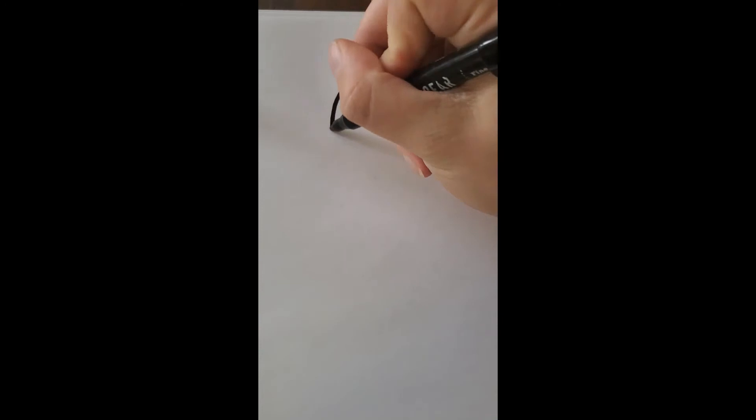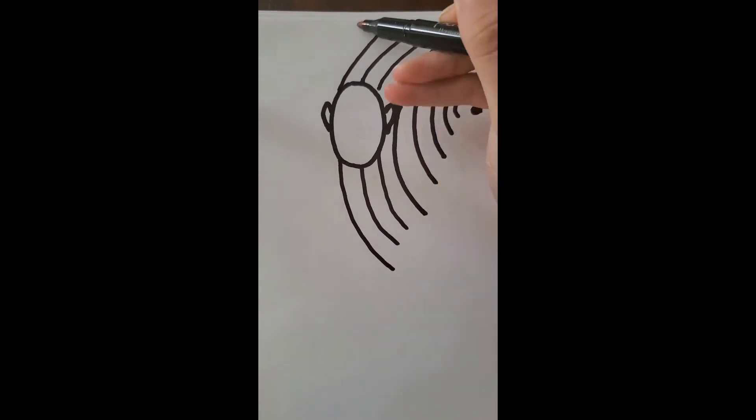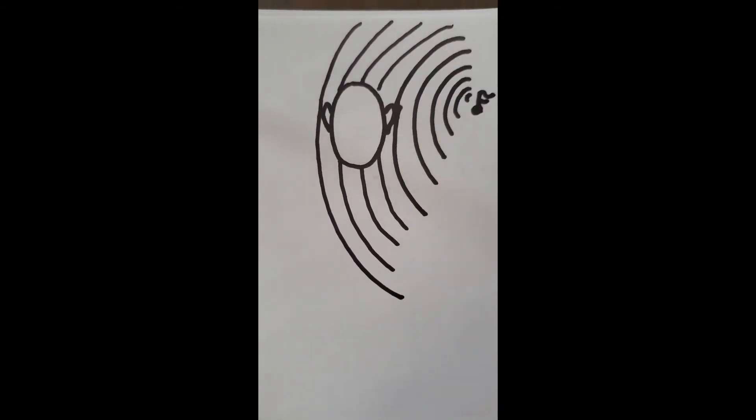Since we as humans have two ears, when a sound, for example music, comes from one source, only one of our ears is going to hear it first. This interaural timing difference is due to the distance between our ears and the time that it takes sound to travel to the second ear.